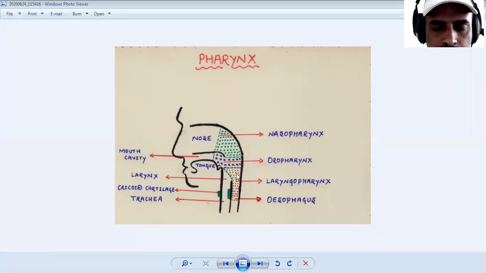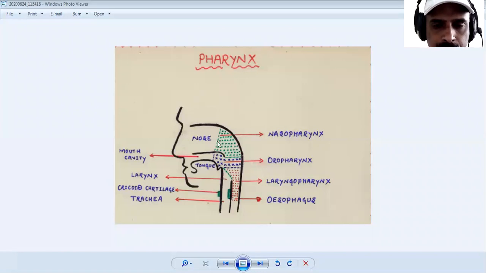Meaning what? When we swallow the food, during deglutition, for that fraction of a moment the respiration stops. That indicates that the passage becomes one way for the food. And when we breathe, then it is for the respiratory passage. So the oropharynx is both, you have to remember.